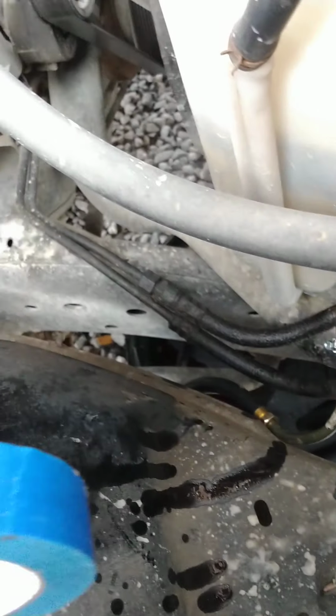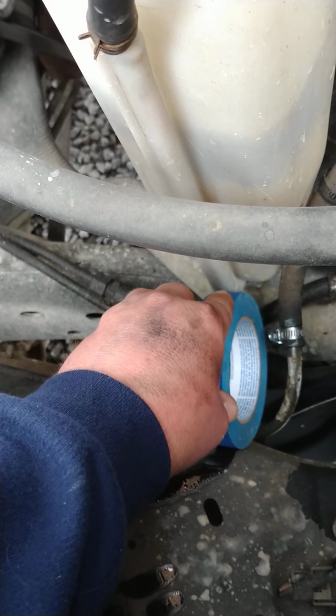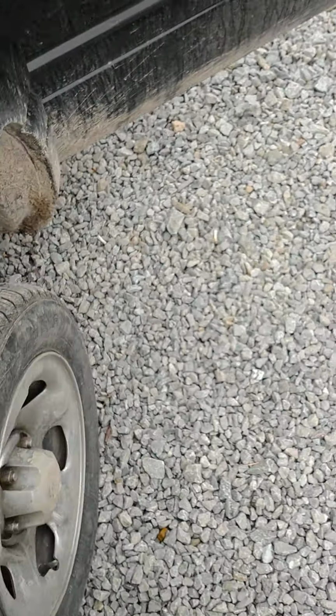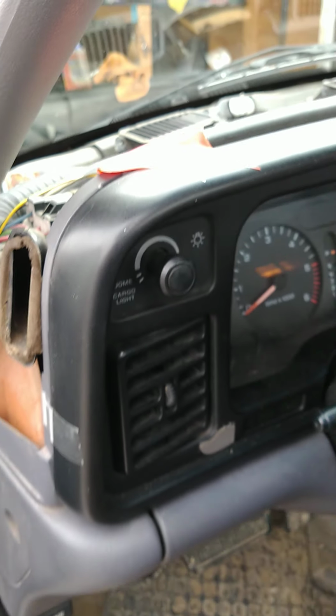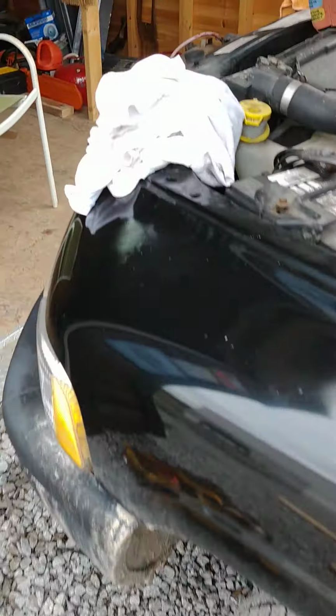It's probably a good idea to put some tape on it, because it's going to get a little floppy. So we're just going to put some tape on that. That's good enough. Now's when you get transmission fluid in your beer. So I'm just going to hit the key, let it start, shut it right back off. So I want to see what kind of mess we got there.